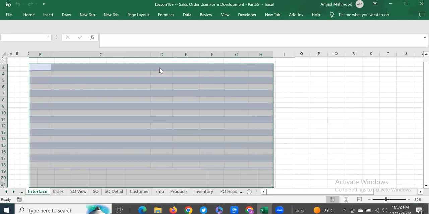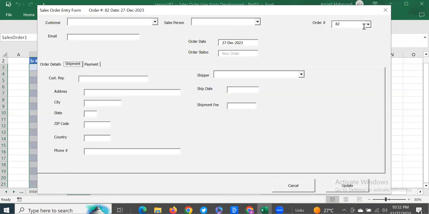Okay, let's see the sale order entry form. When we click on the sale order entry form, it comes up with a new sale order number. It comes up with an order date, which is left enabled, meaning you can write a backdated order as well, or you can make an order date in advance, for example in January 2004 or whatever. You can write a backdated sale order date, for example, not December but November. It takes it and it is validated, right?